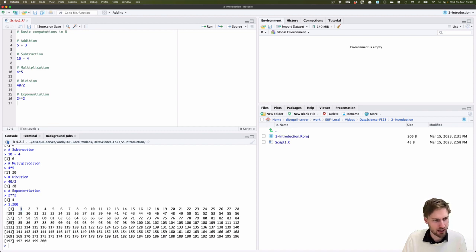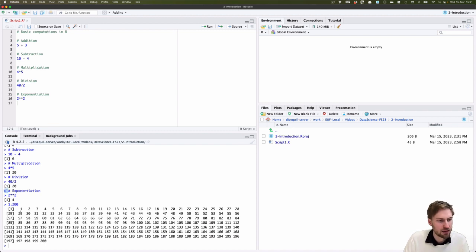Here we only had 1 entry, but after every line break here, the number at the beginning tells you which number this is. So 29 here is the 29th number in this whole vector, which contains the numbers from 1 to 200. So this here indicates that we get, as a result, a vector of length 1. Now, that's not terribly important for the moment, but I hope that makes sense for you.